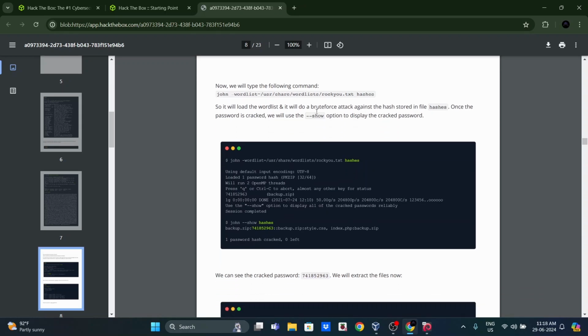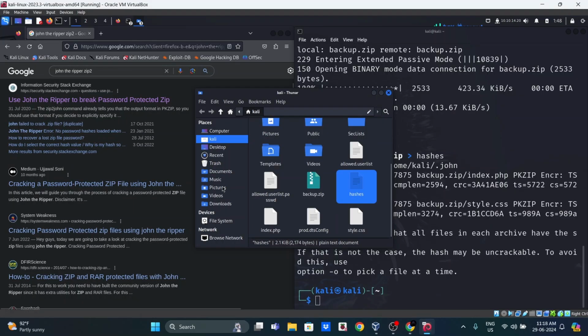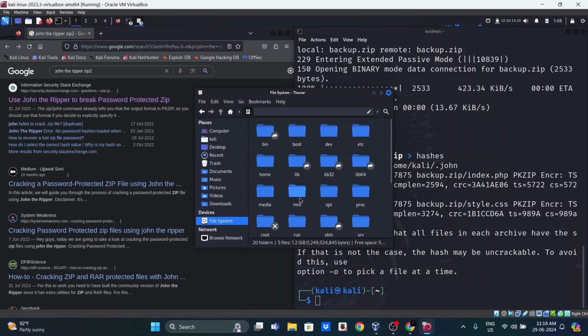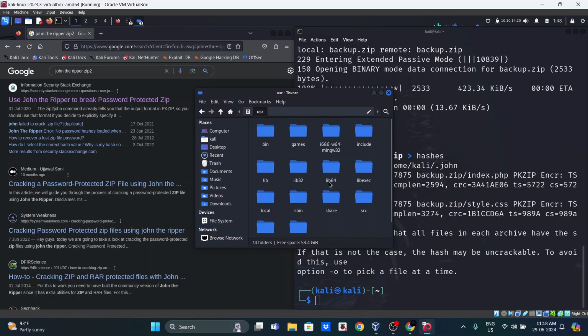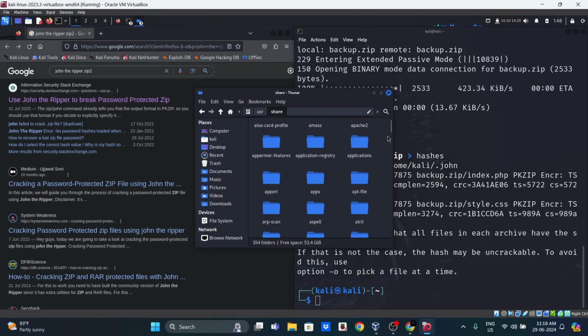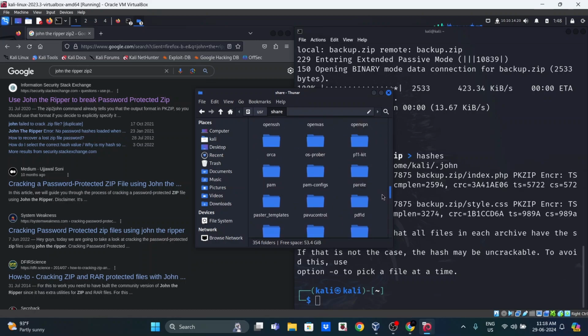And now I think we can use it with John the Ripper. So we do have rockyou.txt, I hope so. Let's see if we do. It's under usr, share, and wordlists.